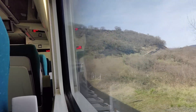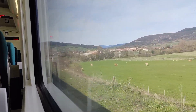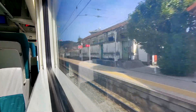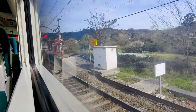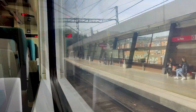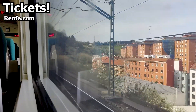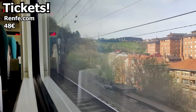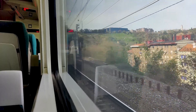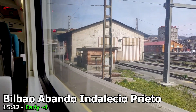As we get closer and closer to Bilbao, the scenery gets more and more green. It's very hilly up here in the Basque Country, and that means the rail line is very slow as it twists and turns around the hills. We are now passing through Orduña station, which marks the start of the Bilbao Cercanías network, one of the city's two commuter rail systems — the other being the Euskotren narrow-gauge railway, which I've already released a video on. As we approach Bilbao, it's time to talk tickets. I bought mine online on the quite terrible Renfe website a day in advance, which set me back 48 euros — not a terrible price for a last-minute booking for a close to 5-hour journey on a comfortable intercity train. I just wish Renfe would update its website to make the booking process smoother and bring it into 2023. And here we are, arriving into Bilbao's railway station, roughly 4 minutes ahead of schedule at 15:32.